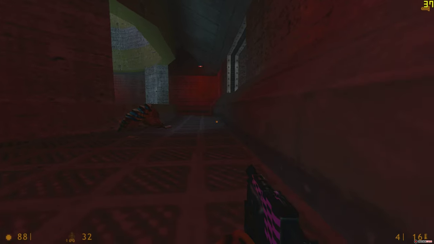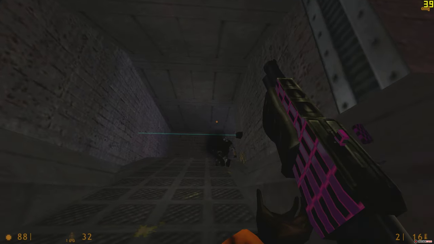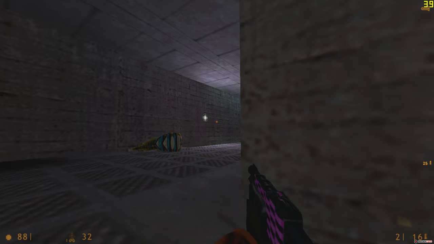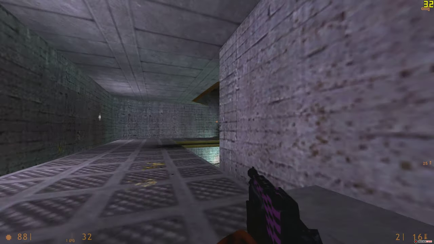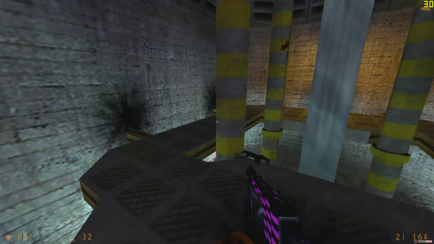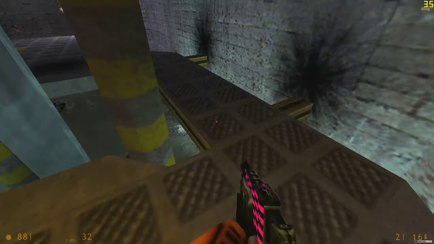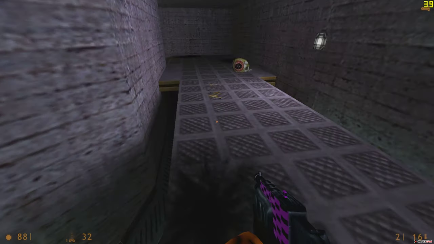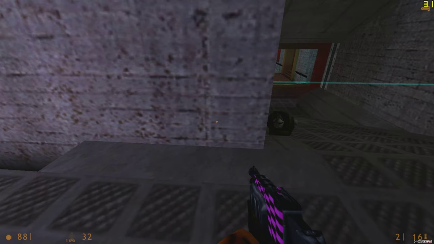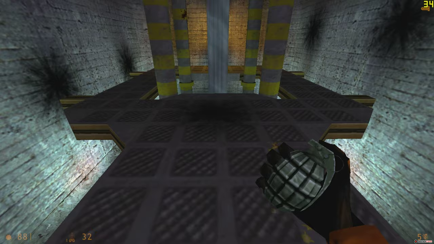Hey, how the hell did you come here? Okay, there's no one. I have an idea. This is the hardest difficulty I've never seen in my life.